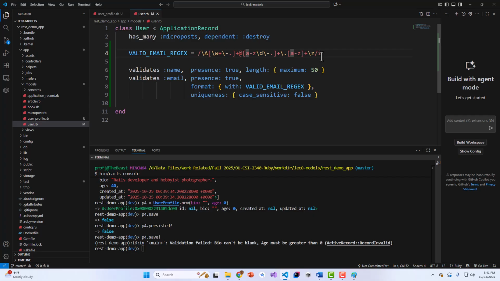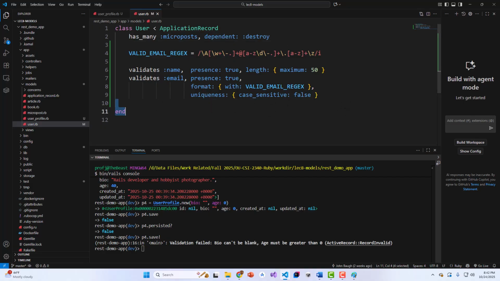But in this case, it's basically just making sure it's a valid email. So it's saying it has to, for example, start with a word. It could have a dot in it, an @ symbol, lowercase, uppercase, a dot, and then another dot at the end, and it has to be some sort of other thing like com or gov or something like that, usually.